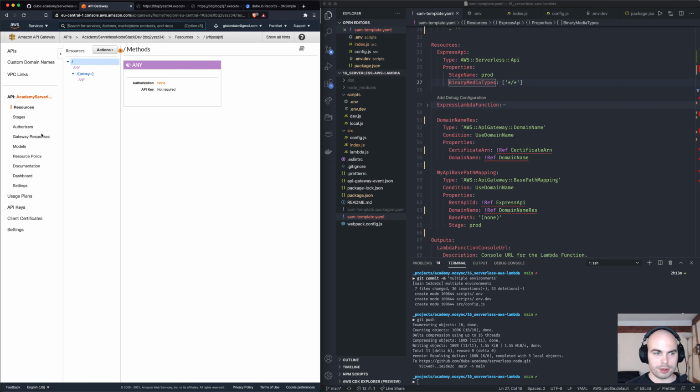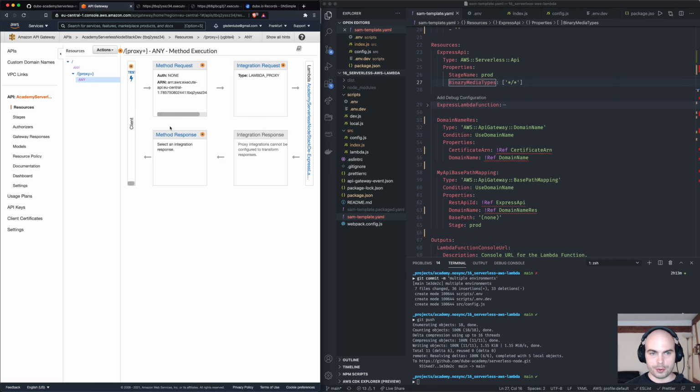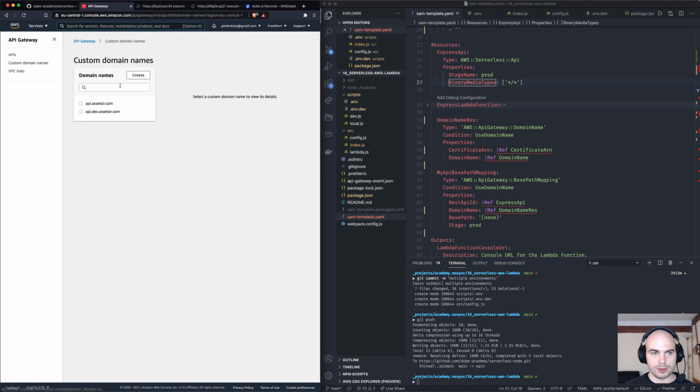Feel free to play around with it a little bit. And at some point, if your server gets more complicated, you might need to adjust that here. But for now, this is good enough. It's just forwarding all the requests to the function. This is a nice little mock-up here, right? It's a method request, okay, and then proxy goes to the function and then sends the response back to the client. Very nice.